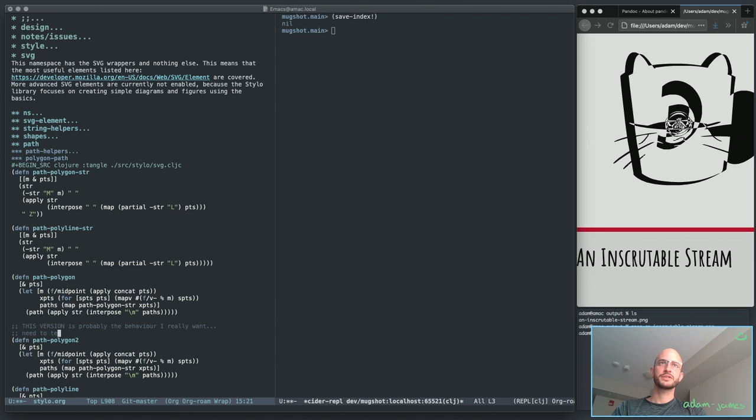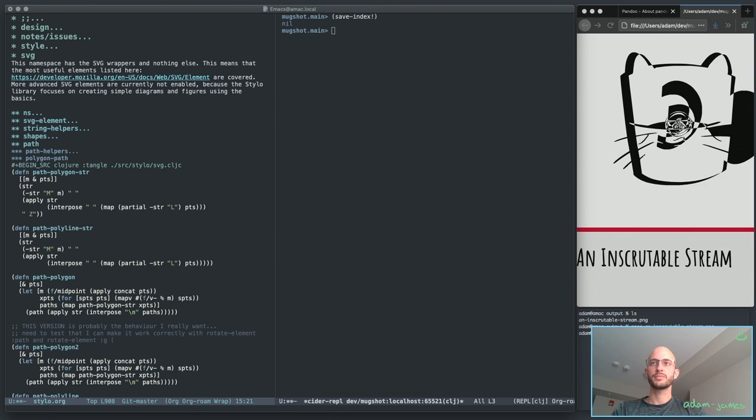Need to test that I can make it work correctly with rotate element path and rotate element G, translating to correct position after rotations, that sort of thing.